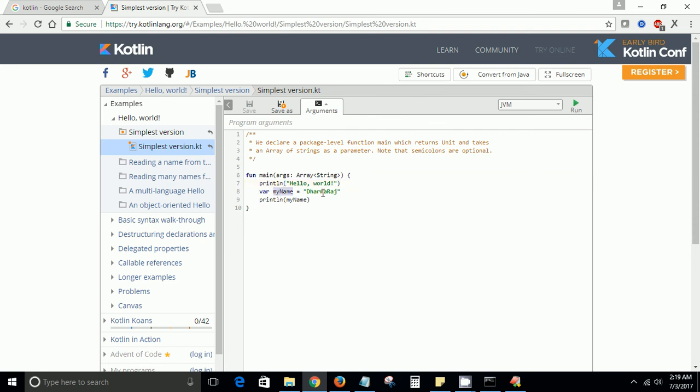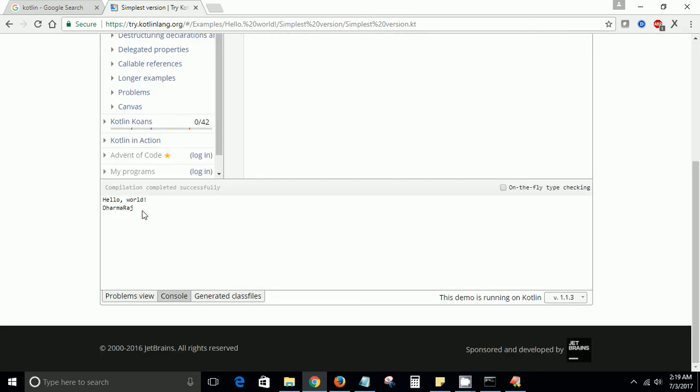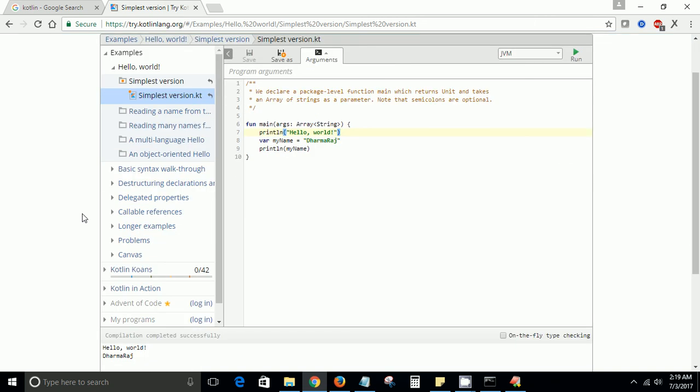Here I'm writing, this is Dharmaraj, and print. Here you need to check whether it is JVM, JavaScript or JUnit. For now I'm choosing JVM and the run button. Here you can see the output. Even at runtime, you can test Kotlin code online as well.